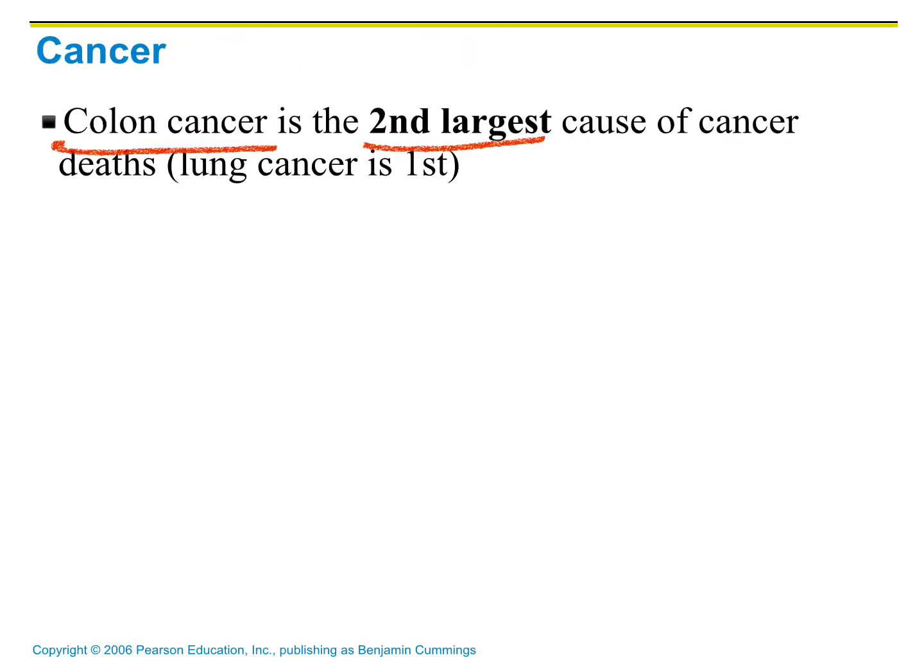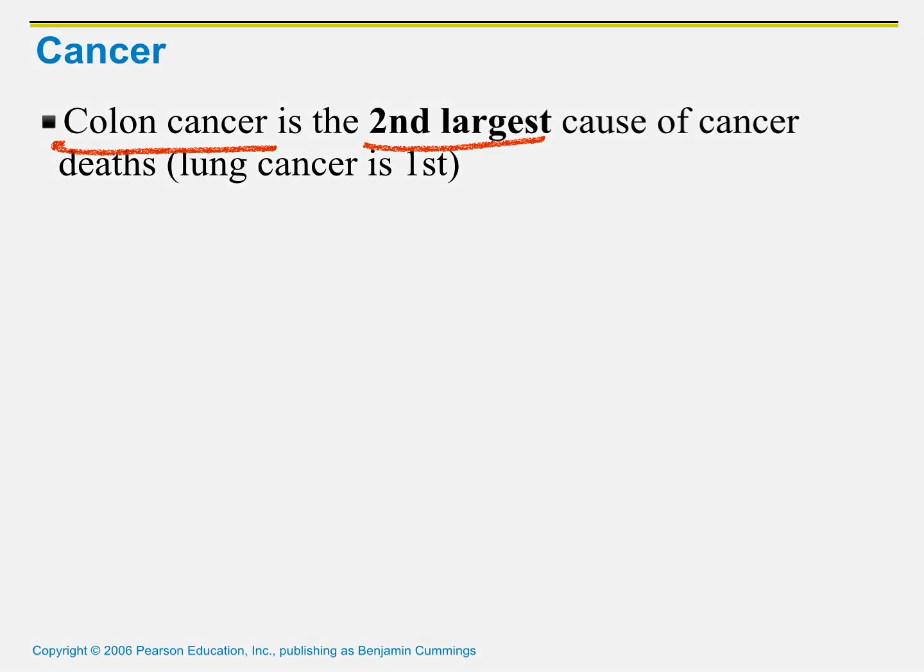Colon cancer is the second largest cause of cancer deaths among men and women combined. We know lung cancer is number 1 from the last chapter. Now, sometimes this is called colorectal cancer, so I use both terminologies. Colorectal sometimes gets combined, or just colon cancer, second largest cause of cancer deaths among both men and women together.